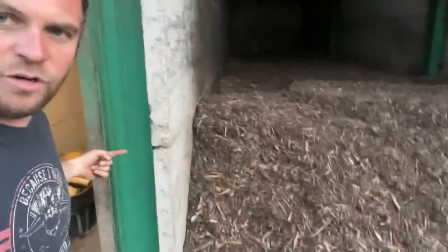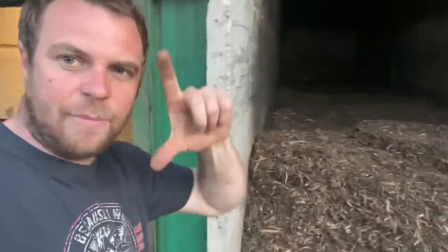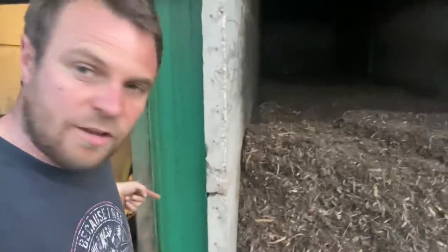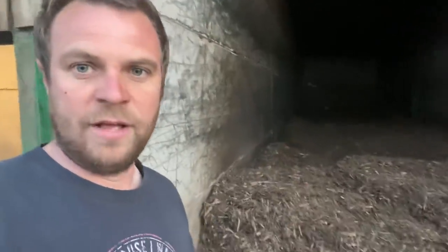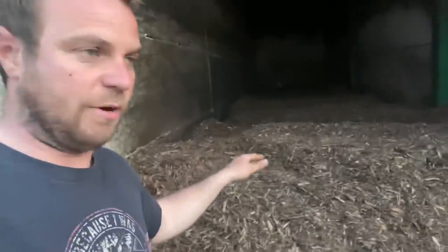And the only way of it escaping is underneath this wall. There's a gap, about a foot gap. So it blows up and then it comes up through the mesh in the floor, the metal floor, which is called bridge plate, which I'll show you in a second, up through the wood chip, and it carries the moisture out the wood chip because it's hot air and dries the wood chip in about 24 hours. So we'll go around the other side and see better.